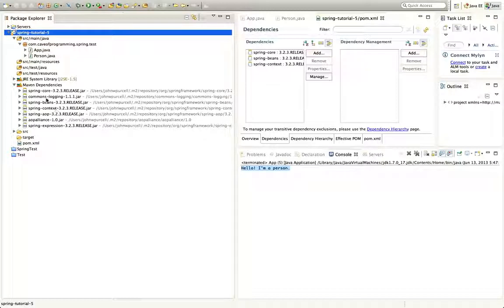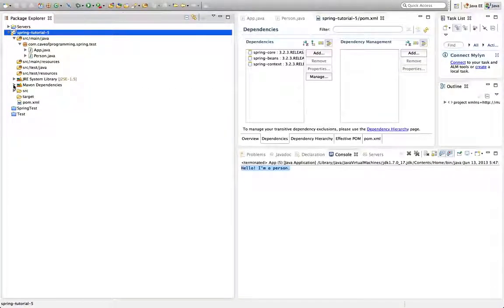And you can see that we've got jars that are quite intuitively named, like Spring-beans and Spring-core, but we've also got, for example, commons-logging that's been brought in. And using Maven has saved us from having to go and find the right version of this jar on the Apache website, and also this AOP Alliance jar. So this is why I wanted to use Maven, because hunting around for the right jars is just a nightmare. And what we just did with Maven was pretty painless, really. Okay, so now we've got the right jars.